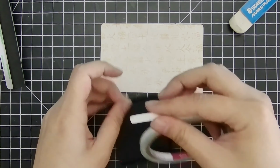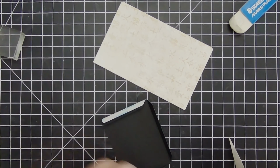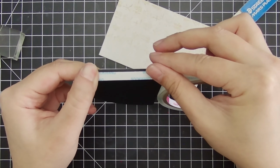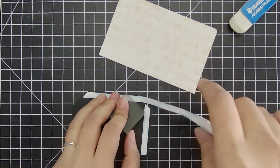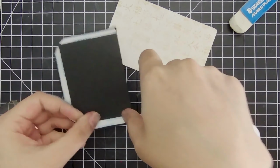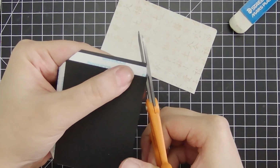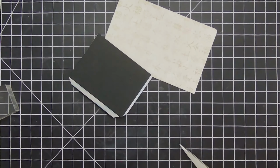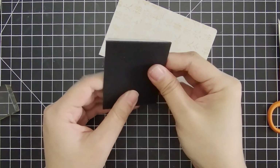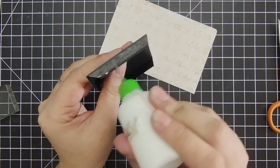I cut it down to 2 3/4 by 4 3/8. But if you actually cut the notepad paper down to 2 3/4 by 4 1/4, you'll be able to fit exactly 8 pages on a standard US letter size paper with no waste. So I think my future ones I'll cut to that dimension, and you should be able to get 8 pages per sheet of paper.